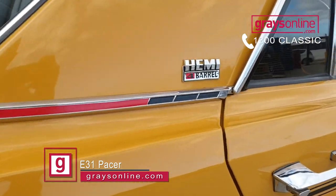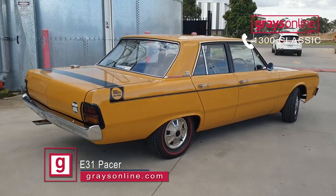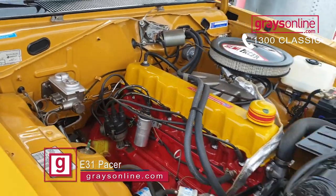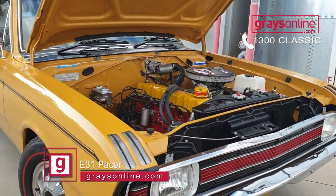These things were built in the early 70s — I think this one was a 1970 build — factory three-speed on the floor. The Valiant hemi engines had plenty of torque. They're a great performing car with a three-speed, not a four-speed gearbox, and they had a lot more torque than the Holden sixes did back in the day.